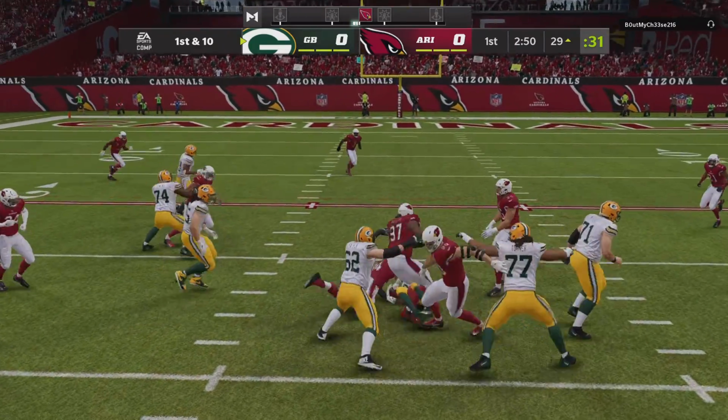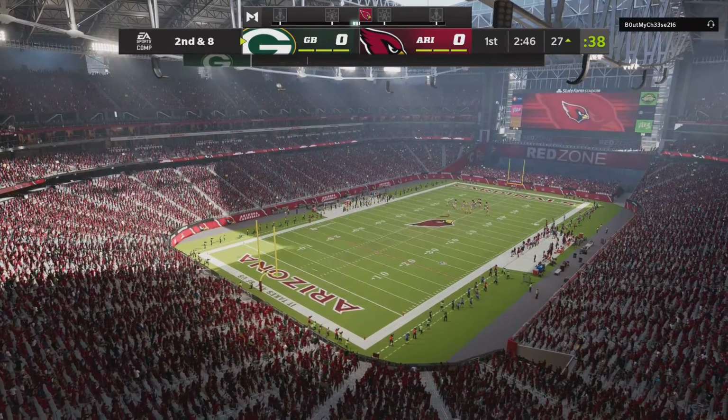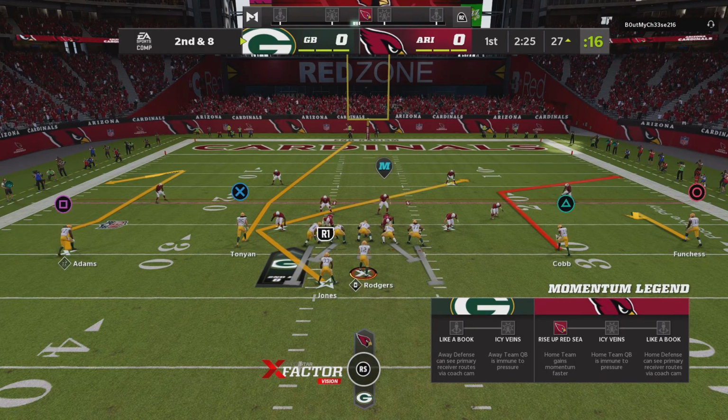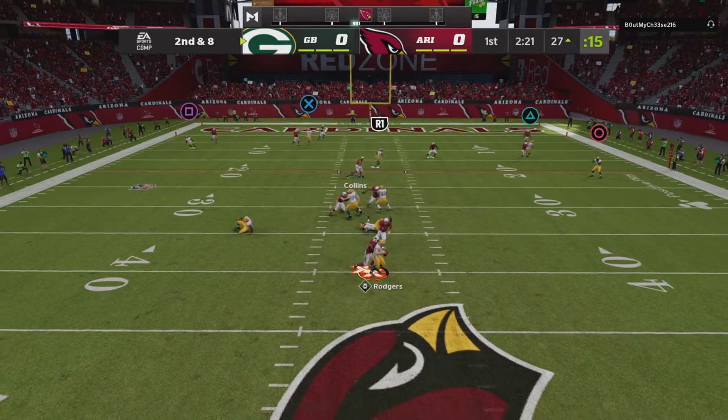After the penalty, it's Jones, and only able to muster a couple down to about the 27. The last run got a couple. Here's 2nd and 8. That's a good play by the guys on the defensive side of the ball. Held him to a gain of 2, and that changes the playbook a little bit now for the guy calling plays.